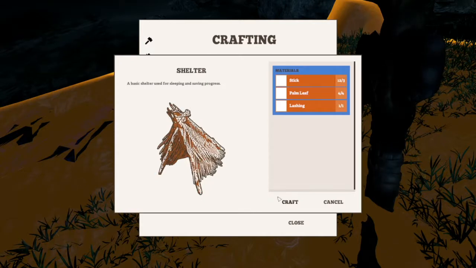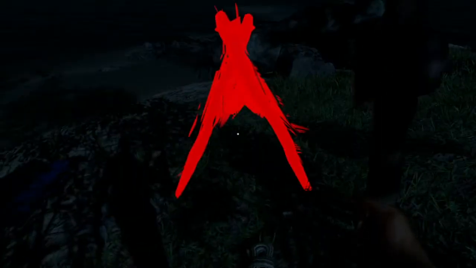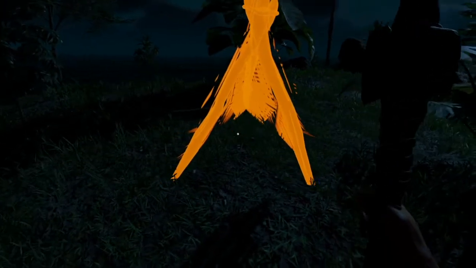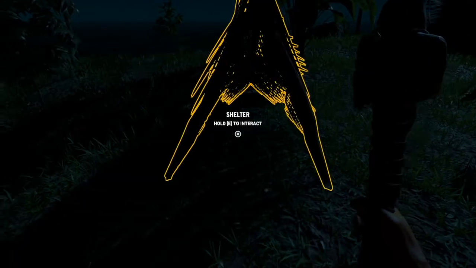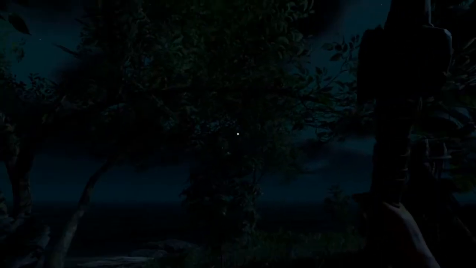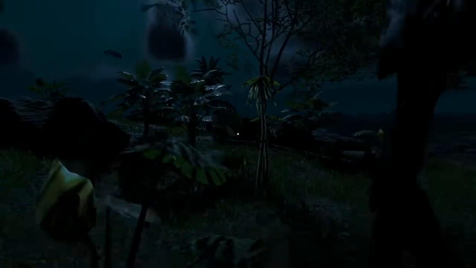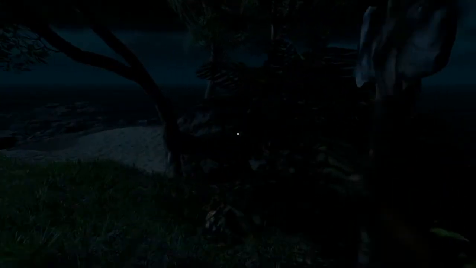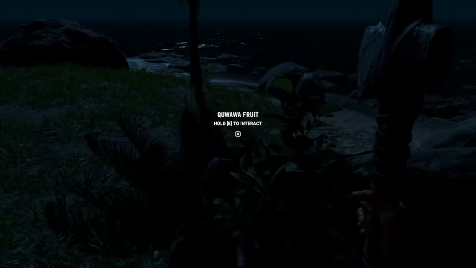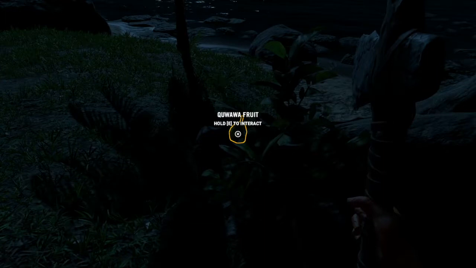Let's craft our shelter. And this is going to be useful because as we set up our base on the other island to explore, we may have to come back here from time to time and gather some resources. We've got some good trees here that may produce more coconuts. We've got some fruit plants, where'd they go, that we saw earlier, right? And those will continue to produce fruit, the Kiwawa fruit here.